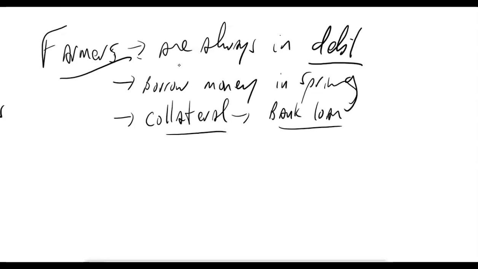If a bank loans you money, how do they know they're going to get their money back? They want a guarantee. So you promise to pay them back, and if you don't, they get something of yours. When you borrow money for a house, the house is the collateral. A mortgage is a loan for land, so if you don't make your mortgage payments, the bank comes and takes your house away.